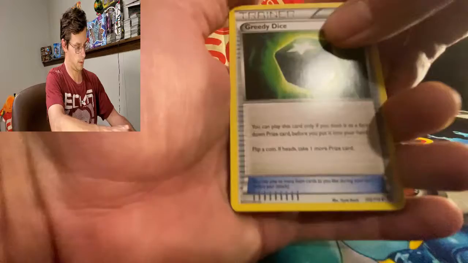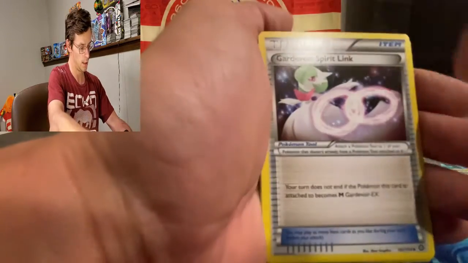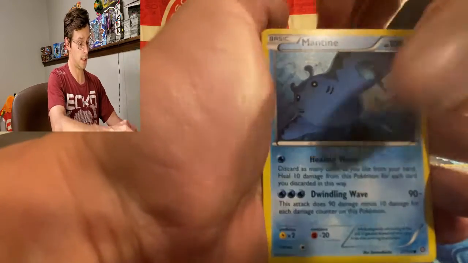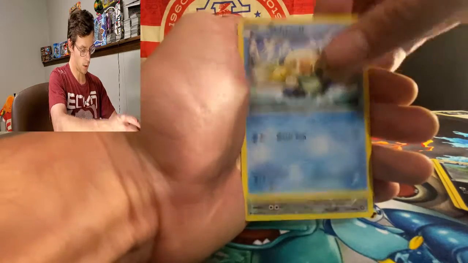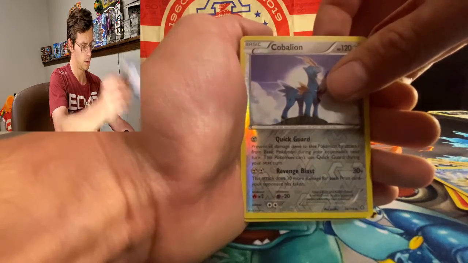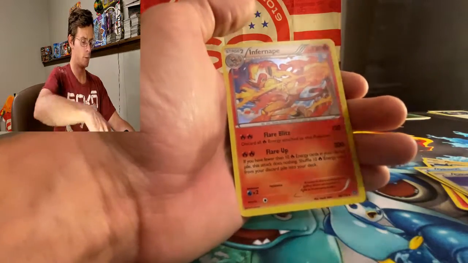Alright, here we go. Get into it. Greedy Dice. Why you gotta be so greedy, Dice? We got a Clefki. Gardevoir Spirit Link. Ponyta. We got Oshawott. Cobalion. And Infinirape. Yeah, because that first way I said it didn't sound right.